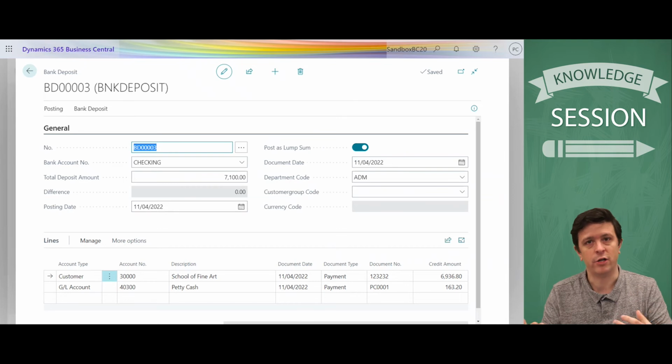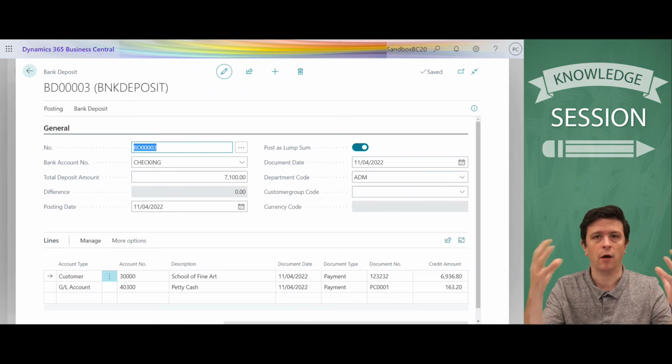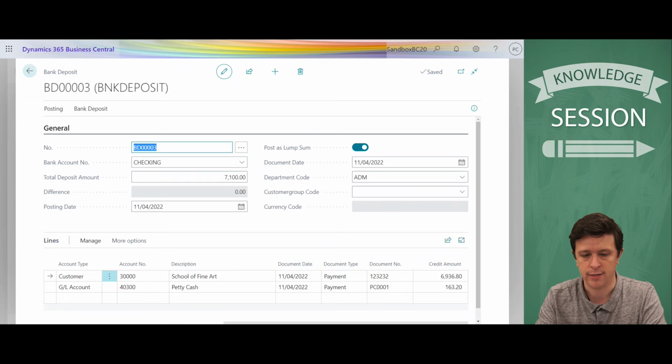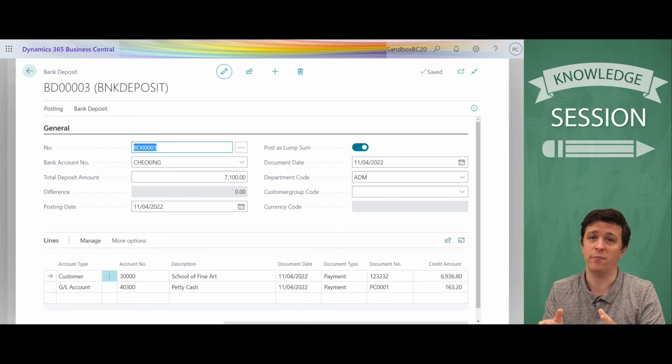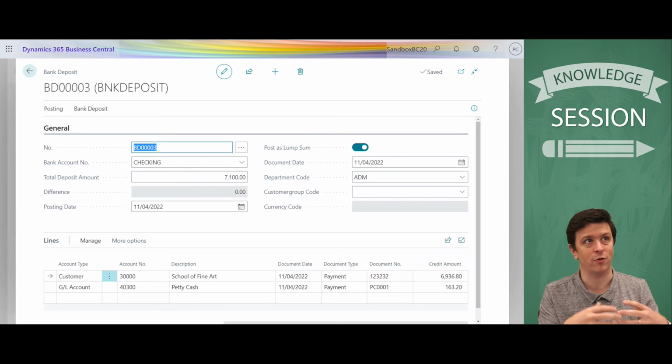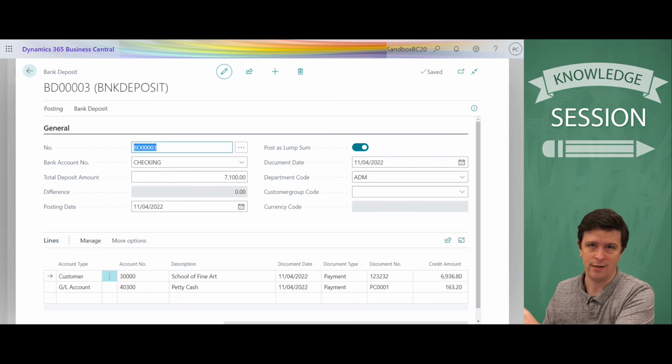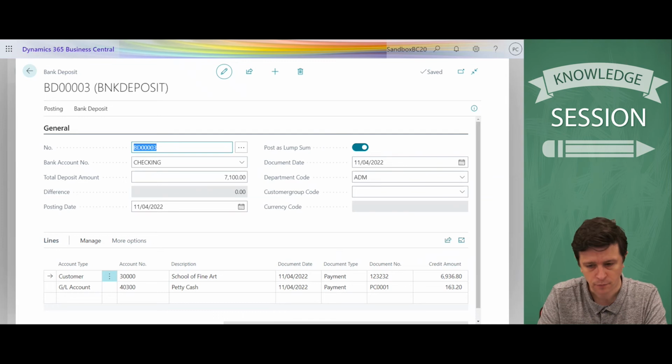The benefit here is previously you could only do this through a cash receipt journal, which had no kind of document around it. It didn't have this central document. The other thing that's really nice here is the ability to post it as a lump sum. That means in your bank ledger, you'll get one entry for the total amount, which represents what you will get on your bank statement, because as far as the bank is concerned, you've just paid in one lump sum. But on your subledgers, you'll get the details, so you'll reconcile correctly.